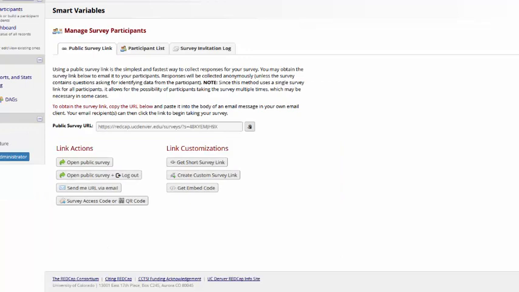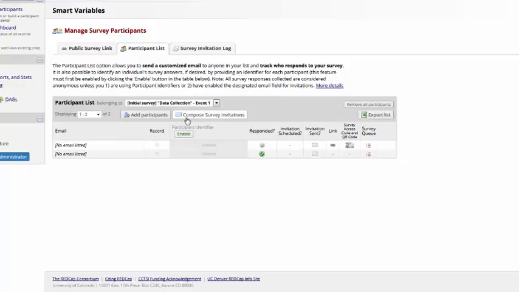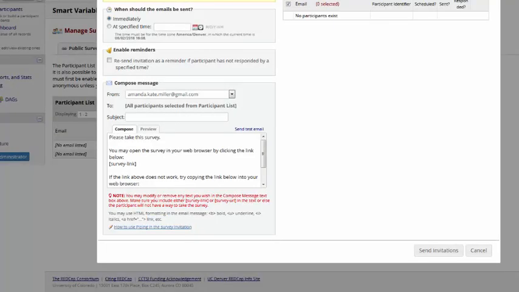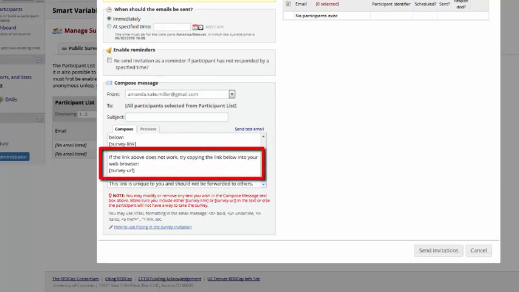One of the key places you may have seen this is when you are sending invitations to your survey participants. Instead of providing a hard link to your participants, you now use smart variables to compose your survey invitations. You'll use a survey link smart variable to send them the survey link, looking at it as a URL, and the survey URL smart variable to provide them simply that URL that they can copy and paste if they need to. Smart variables provide a huge range of flexibility and opportunity within REDCap, and we're still tapping the potential of everything that they can do in your projects. I highly encourage you to experiment with them.